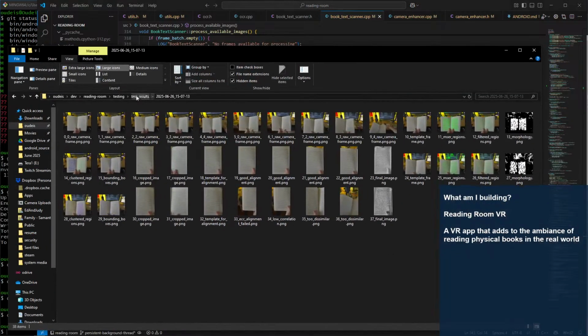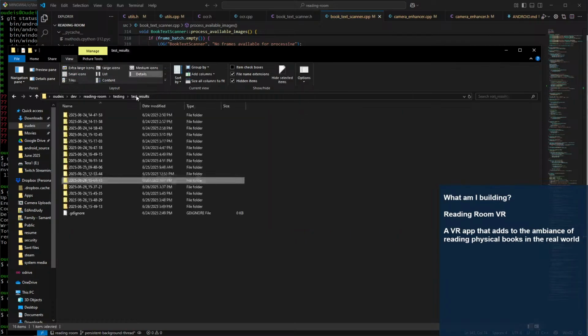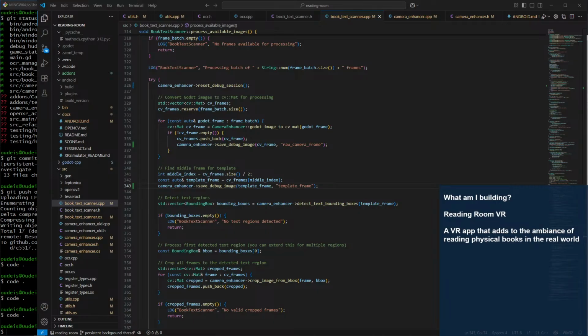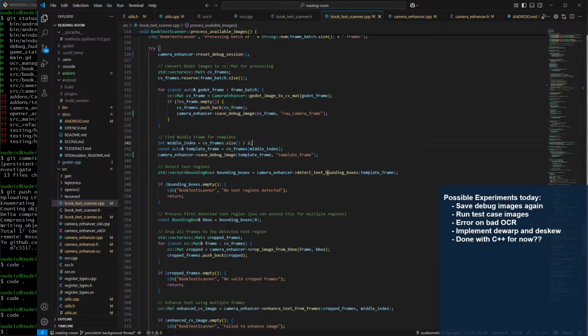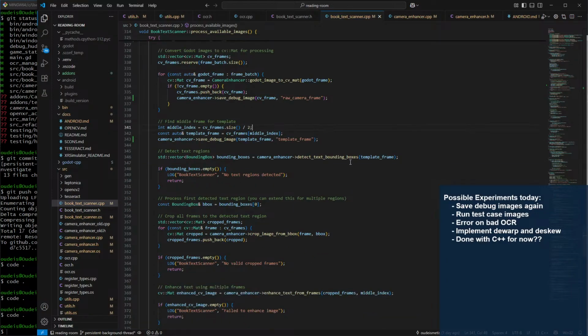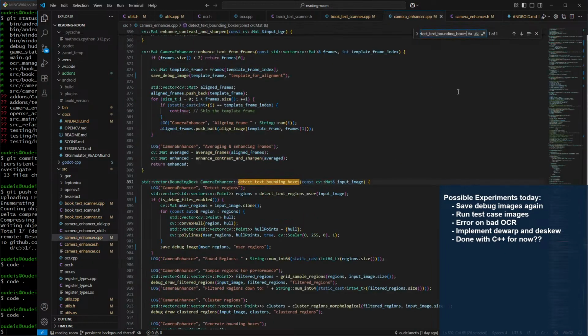So that's important. I deleted it so I can't see what we saw. So I think it did all those things, and then I think we're missing some, right? So let's detect text bounding box.